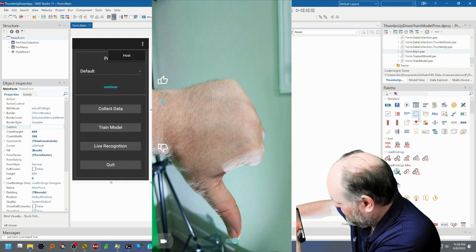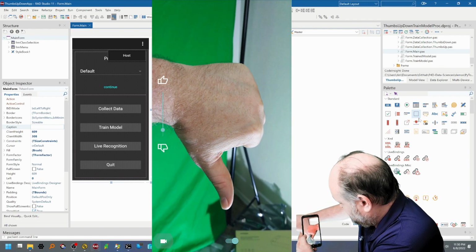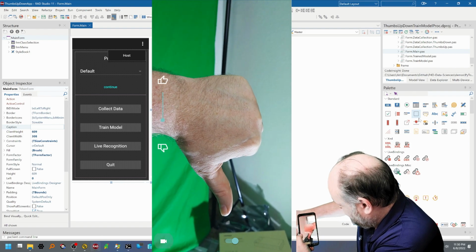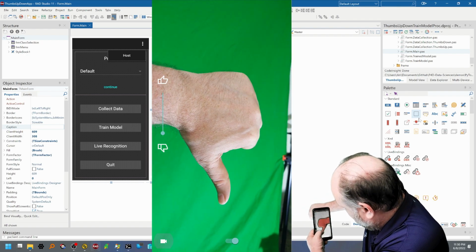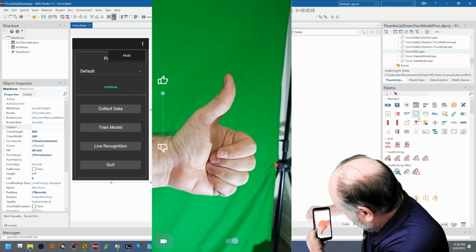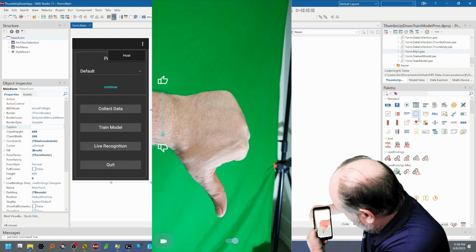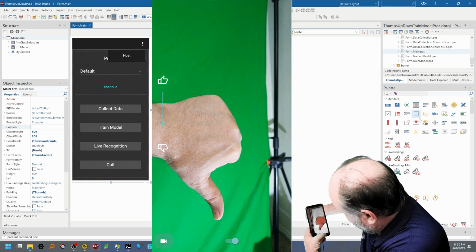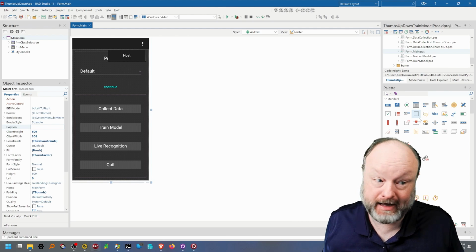Oh, come on. What's going on here? It's trying to go thumbs down. Oh, this was working good before. There we go. So there's something it doesn't like about the mixed up background there. But now it's getting really good thumbs down and thumbs up. So I need to put some more images in there, do better training, and it will do better discovery. So there we go. I think that's pretty dang exciting.